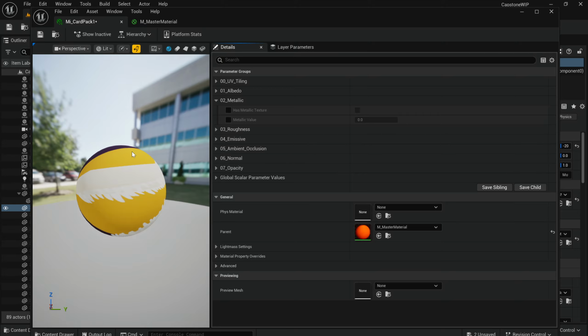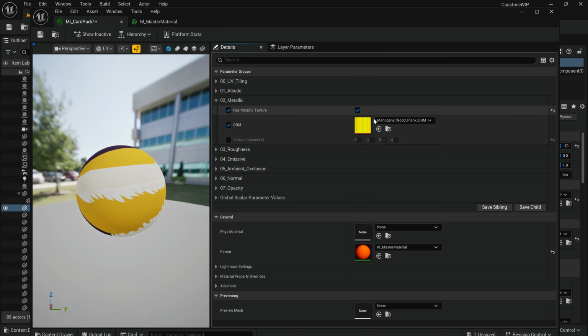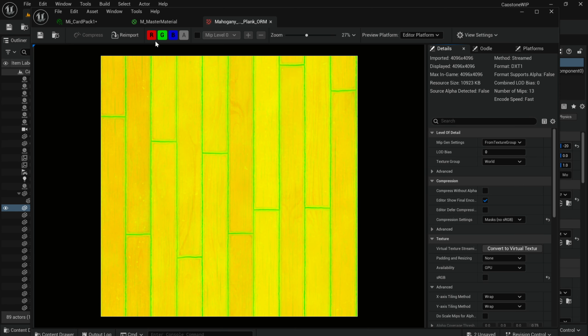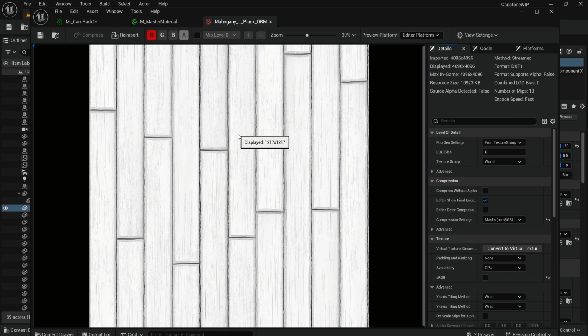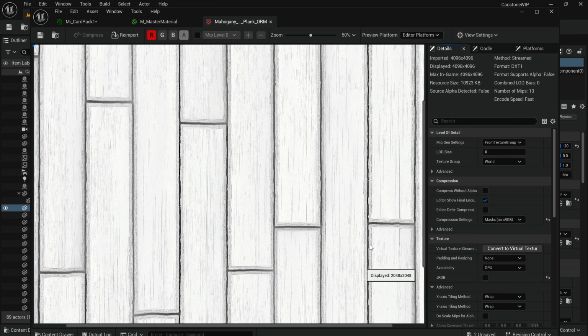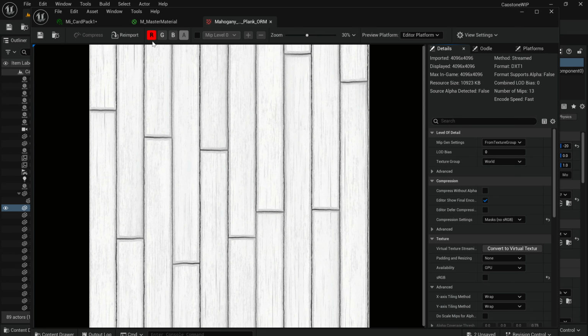So if you want to plug in that ORM texture, occlusion, roughness, metallic, you just click has metallic texture, and you'll be prompted with this. So the ORM map, let me open this up for you. This is going to have three different channels on it, the R, the G, and the B. The ambient occlusion channel is stored in the R, so if we only display the R, you'll see it's just a black and white image. If you've ever seen an ambient occlusion map, it's black and white, and the black areas are being shaded and the white areas are unshaded. So if you see here in the red channel, we have the ambient occlusion map. So the black areas here and the planks, the indents in the planks, that's what's going to get shaded.